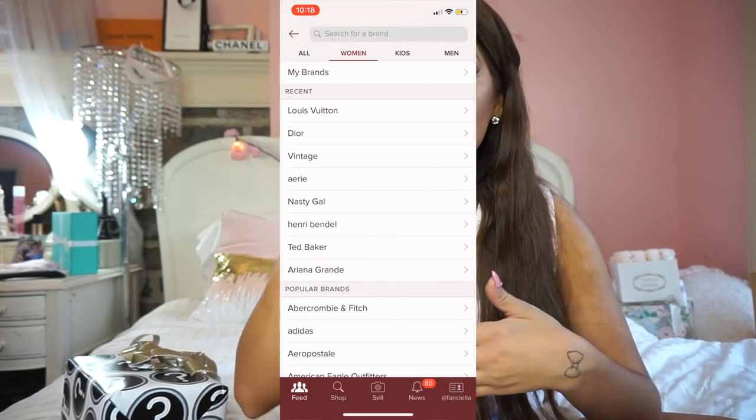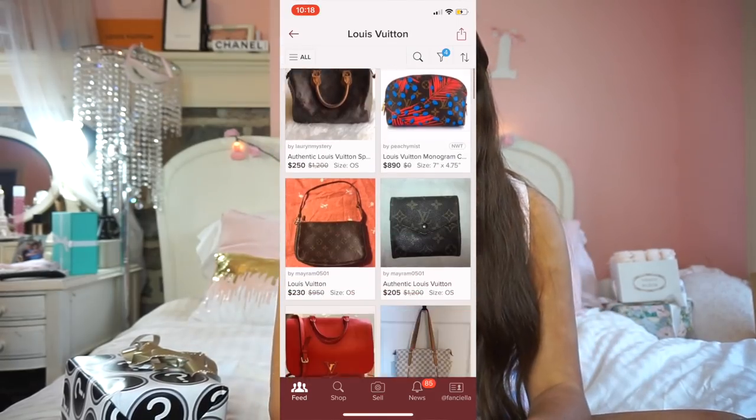That's how it's kind of like a giveaway — you guys can go to my shop and buy the gifts I'm not keeping. Poshmark is free and you can sell clothes, handbags, shoes. It's the easiest way to buy and sell items. When it comes to luxury items, I buy a lot of them from Poshmark because it's 100% trustworthy. Designer items $500 or more are sent to Poshmark headquarters to verify authenticity. They have a team of luxury experts who check the markings, materials, and logos. All luxury items are under Posh Protect — you'll get a full refund if what you receive isn't what you expected.